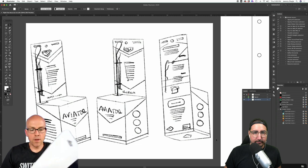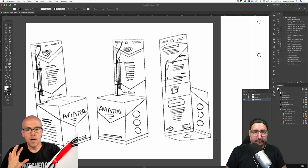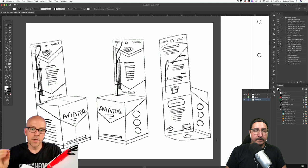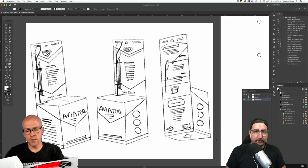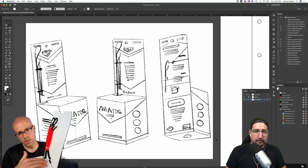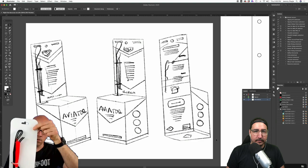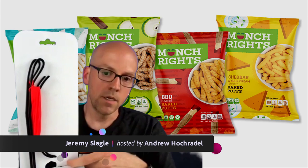One of the things I ran into with my original sketch is that corrugated is a very different beast. The way it's printed is very different. It's not nearly as precise as full color process or printing on a chipboard type packaging. The other issue is that it costs a ton more to print on both sides. One of the inherent problems with this, I don't know if you can see it: if I print on the outside of this box here, here, and on the top, that's all great. And I can print on the back because all of this is contiguous surface running on the outside of the box. The problem is that this panel here that's going vertical is actually an extension of the inside of the box. So I can print here, but I can't print here, which is really important.